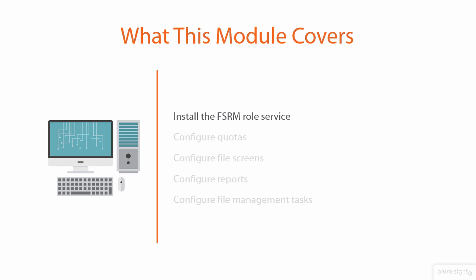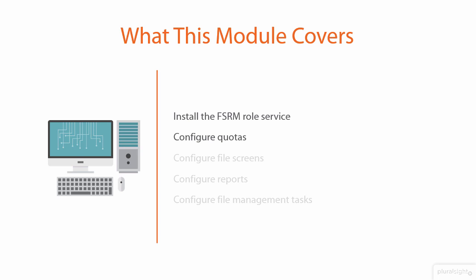Now here in this module, after we install the role service, which is a remarkably simple install, it's perhaps one of the least exciting installs in existence, we will go through the configuration of 4 of the 5 major tasks that FSRM can support. The first is quotas, so setting up a quota for a particular folder or a series of subfolders. Setting up quotas defines a maximum amount of space that that folder can occupy, and by turning them on, particularly in special use cases, you can help prevent users from over-consuming the amount of storage space that you have.